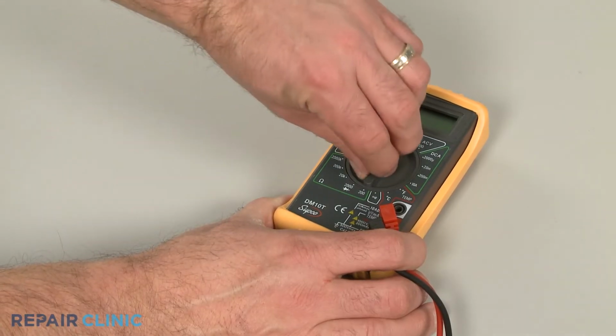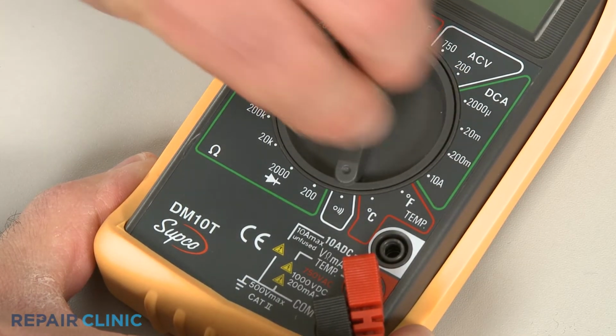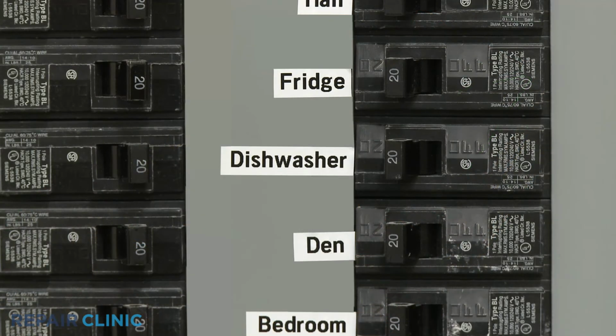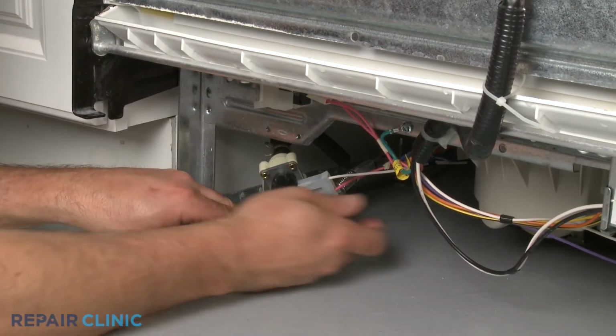When using a digital model, again rotate the dial to the lowest setting for ohms of resistance, or resistance with tone if your meter has this option. Be sure to shut off the power supply to the dishwasher before you begin this test, and remove the wires from the valve coil terminals.